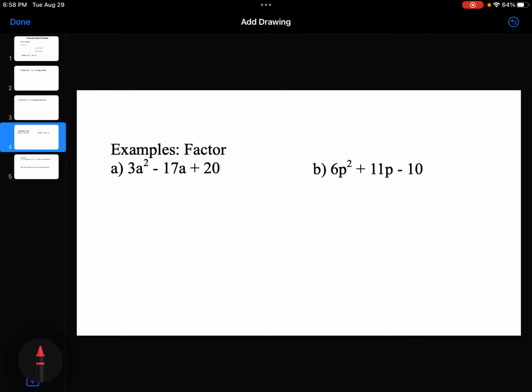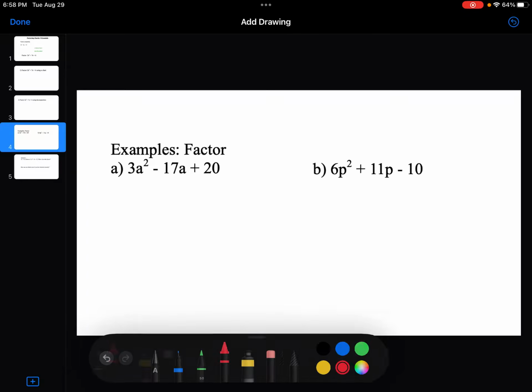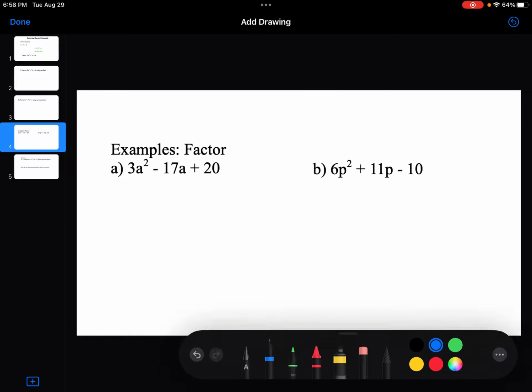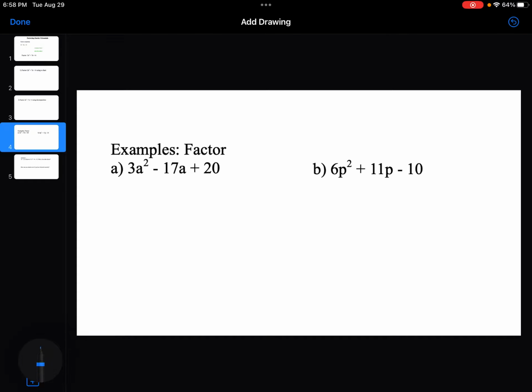So if I looked at this one, it might be a little bit easier to do the AC chart. If I was going through these values in my head, I know that 3a can actually only multiply with 3 and 1. So that part of my AC chart's done. Now over the side, up above, below, I'm going to have to make my chart up. So I've got A and C. I know I have to deal with 3 and 1. Now if I'm looking at this, I need numbers to get to 17.